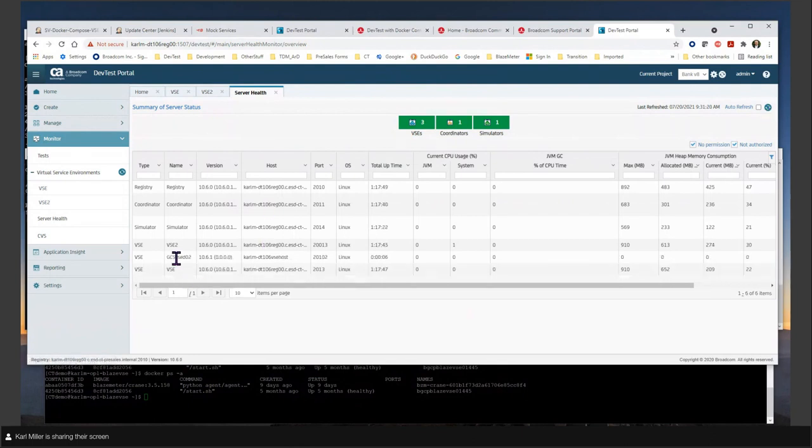So this is the virtual service environment I just brought up with that Docker command. I'm running it on here. And so you can have a host and go back in and mix and match, as I said.